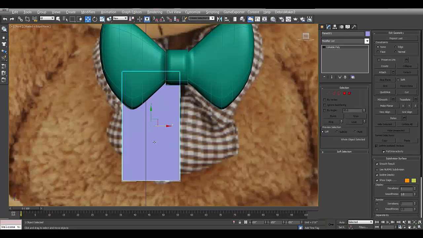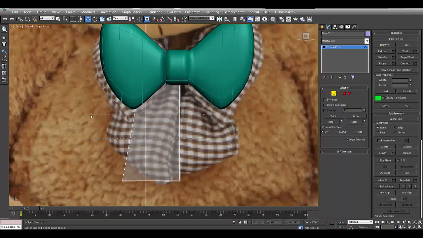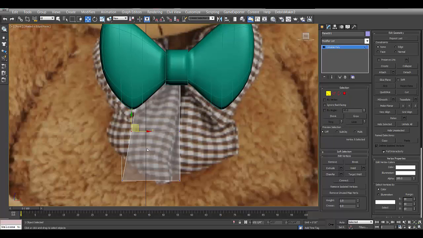And if you hit Alt X, you could kind of start scaling the shape of the plane. So I'm going to scale the verts at the top and maybe push these down closer to the center. And I'm going to add another edge loop through the center. So I'm just grabbing these edges and hitting connect. And then I'll pull the vertices around the sides here.